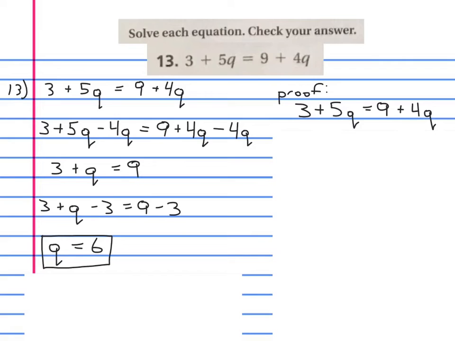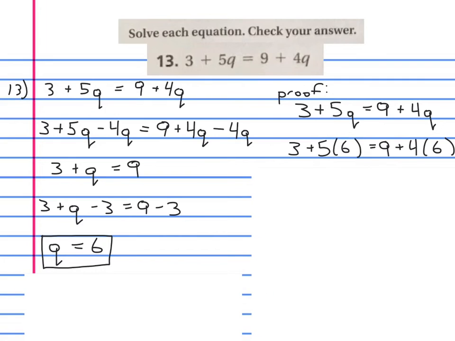Write the original equation as it was given to us. Okay, then after that, second step, we're going to rewrite that original equation with parentheses wherever there was a variable. Okay, and then I need to simplify. So how do I simplify? I need to do this multiplication to get 30 there, and I need to do this multiplication and get 24 there before I can do the addition.